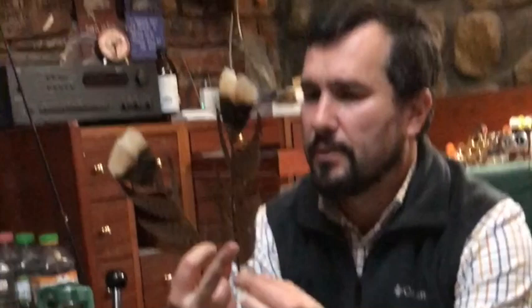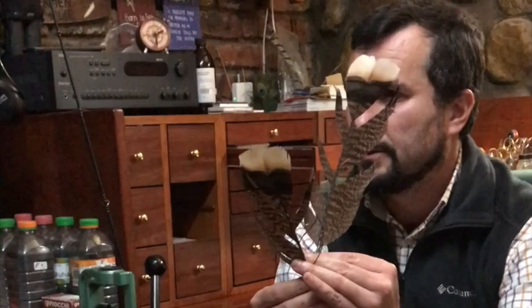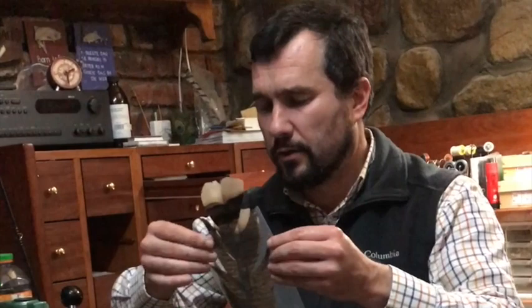So when I'm tying a fly, I will use barbs from this side and from that side. That way I know that when I've got the wing set down like this, one is not going to push over the other. They're not fighting each other. If you're getting to that situation, do over. Do not try and get away with it. You are going to frustrate yourself out of your mind. And that's why decent, quality materials are so important.